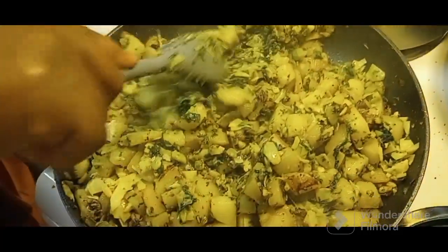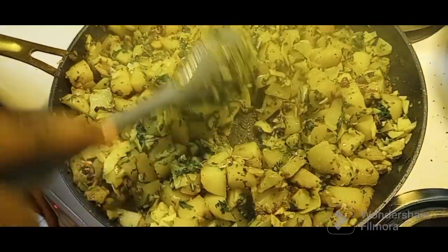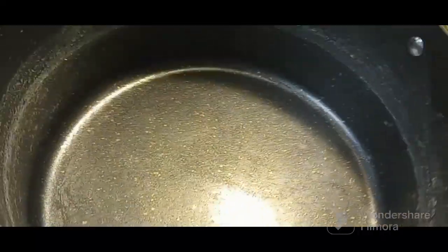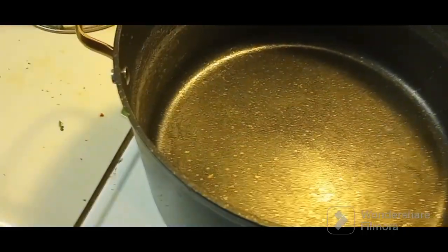Okay, so we're going to transfer this to another pot and start adding our moist ingredients and putting this soup together. Pour the water out of the pan where we boiled our potatoes, and we're going to start putting this mixture in here.